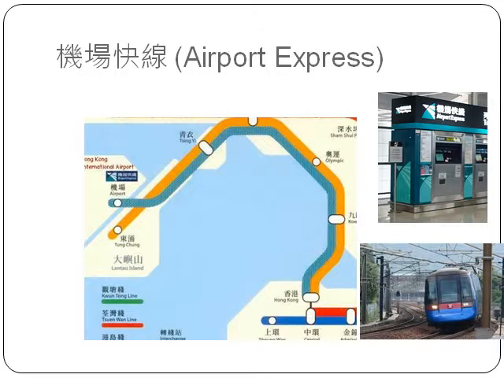So it can easily be broken down into 2 parts. You can see 4 kanjis right here. Airport is the first 2 kanjis to your left, which is 機場. Airport in Cantonese is called 機場. And the expressway in Cantonese is called 快線. So Airport Express in Cantonese is called 機場快線.